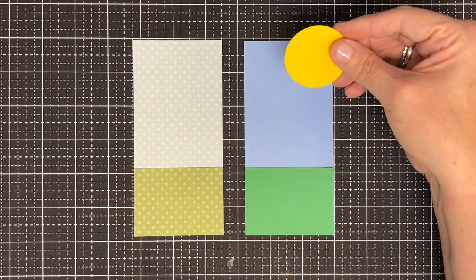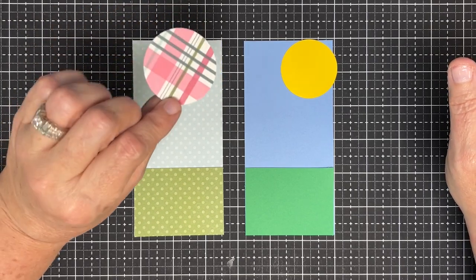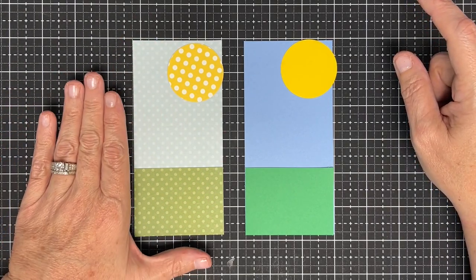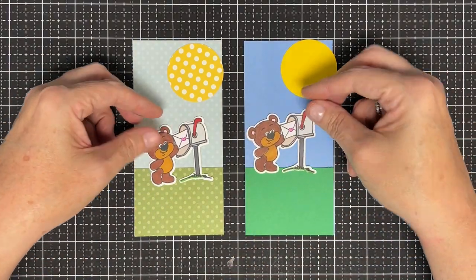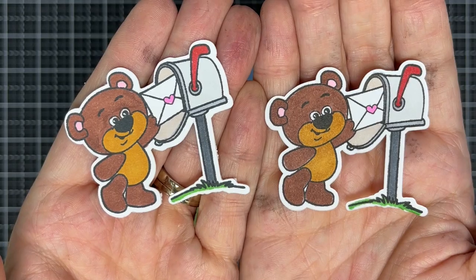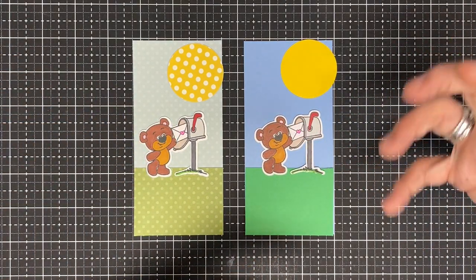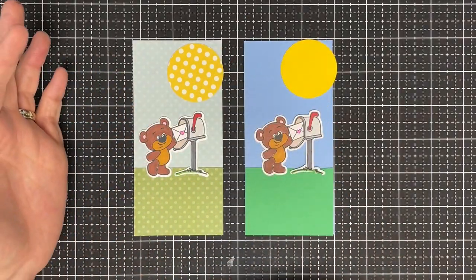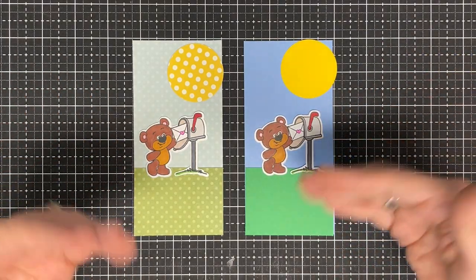For fun, let's look at a sun — here's a solid color sun, and here is a patterned sun. It's not a solid because it's two tones, and if I flip it over you can clearly see it's a plaid. But look at the interest, the texture, the movement I get with the pattern versus the solid. Now for the focal point bear — these are colored exactly the same with the exact same markers. But look: on the solid background he pops out really hard and feels a little harsh. On the patterned background he becomes part of the scene. Art is subjective — you may love either side.